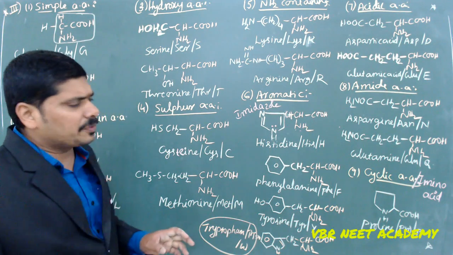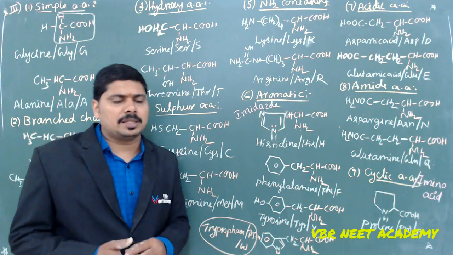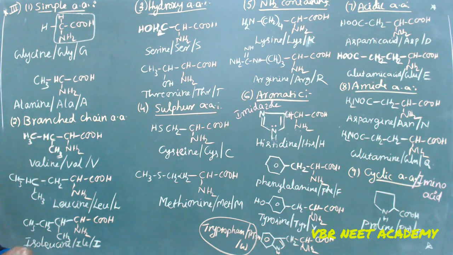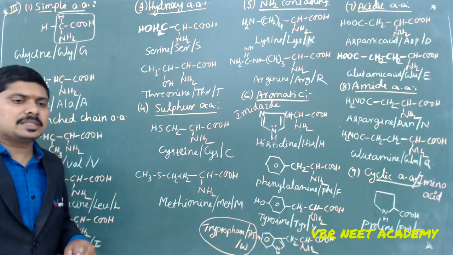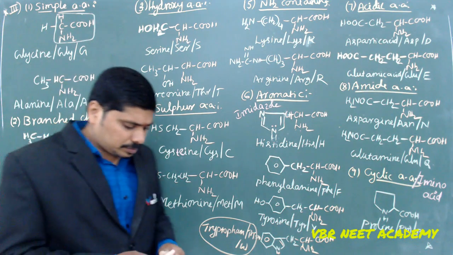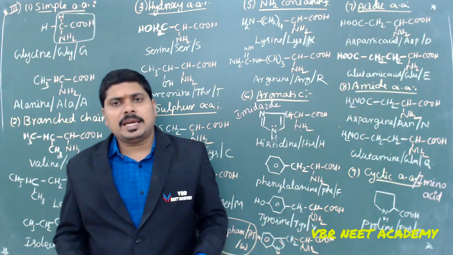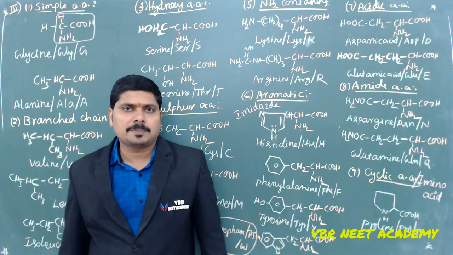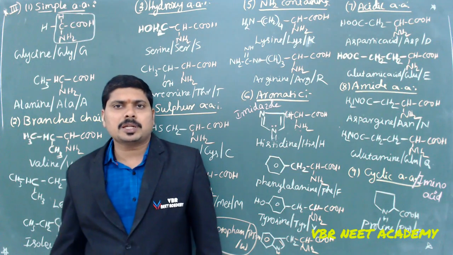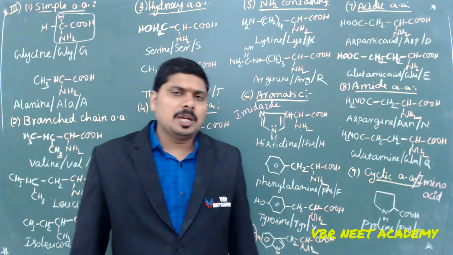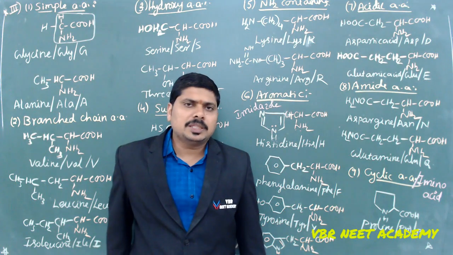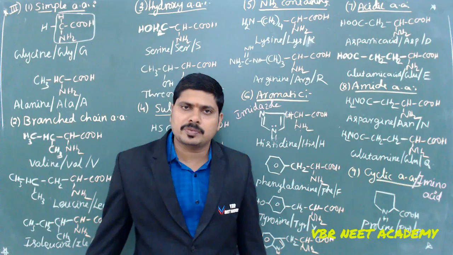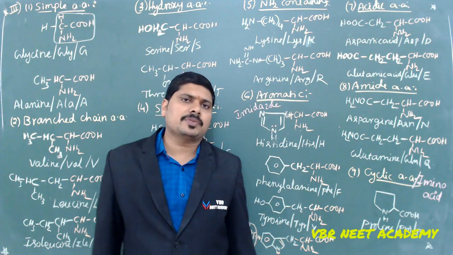And one more classification I am going to give for the amino acids. It is based on essentiality. For example, if we are not able to take any amino acid, what is going to happen? It will cause a deficiency. If an amino acid is not there, that particular protein can't be synthesized. If protein is not synthesized, then we will get some defect. So protein deficiency, obviously the Kwashiorkor defect, we are going to call. So there is a chance of getting it.